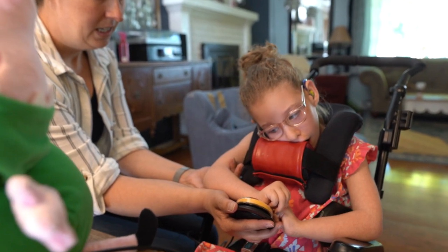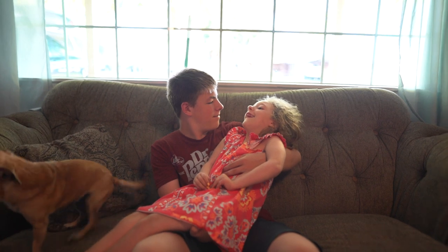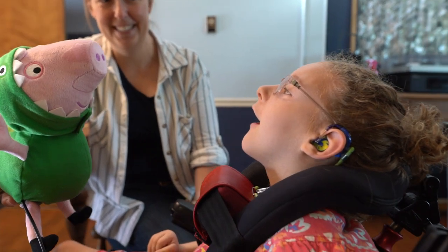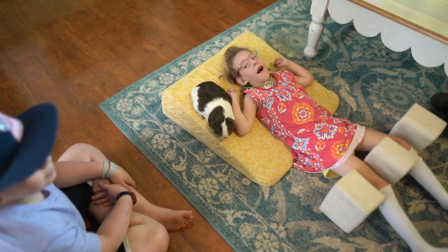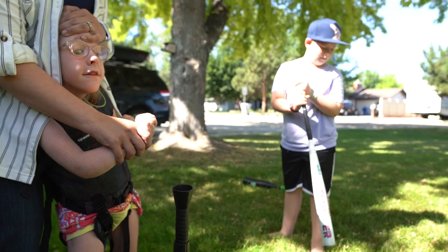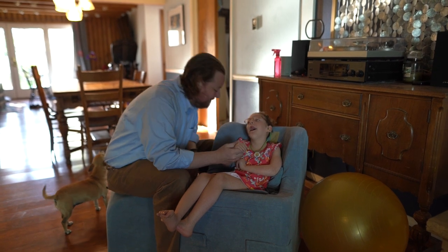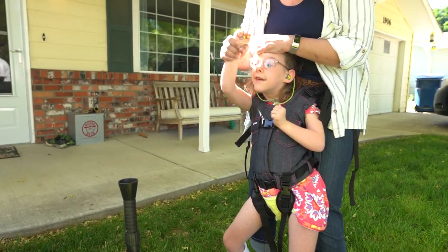We have three children — Liam is 13, Ronan is 11, and Kira is going to be 7 in September. Somehow we also have quite a zoo: three dogs, a guinea pig, and a whole bunch of fish. The boys love Kira fiercely and it's really fun. Kira is just what they know — it's nothing strange or unusual to them. It's really fun to see them interact with her and show her off to their friends. I think they're better people for having their little sister.